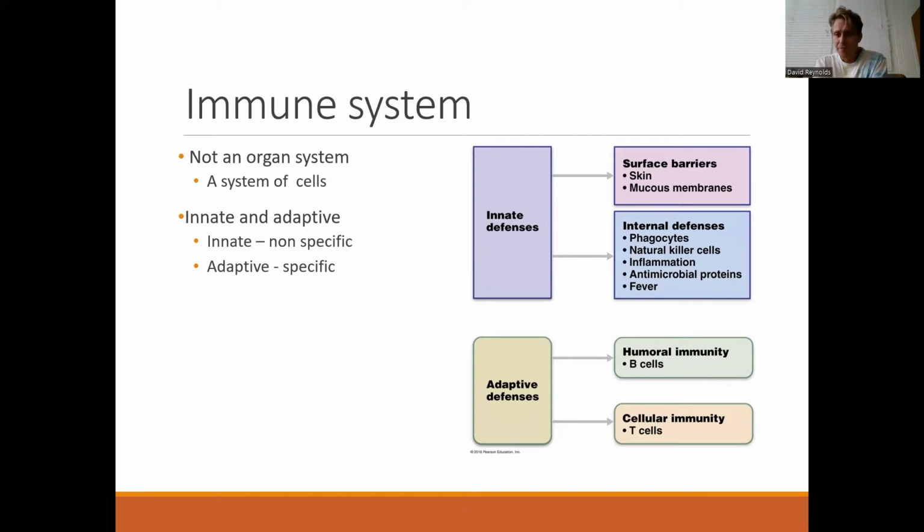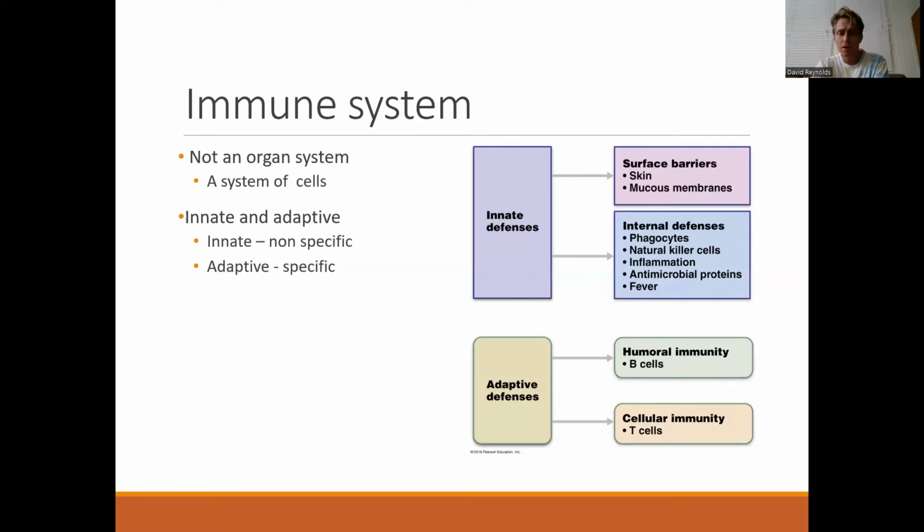But then we also have the adaptive immune system, which targets a very specific antigen on some sort of pathogen that has entered your body. This usually takes longer to initiate. When you first are infected with some pathogen that your body has never experienced before, your adaptive immune system needs to prime your body in order to fight off that pathogen. But once it does, whenever that pathogen infects your body again, it's immediately ready to kill it. So the adaptive immune system takes longer than the innate immune system, but it's way more effective once it's in place.